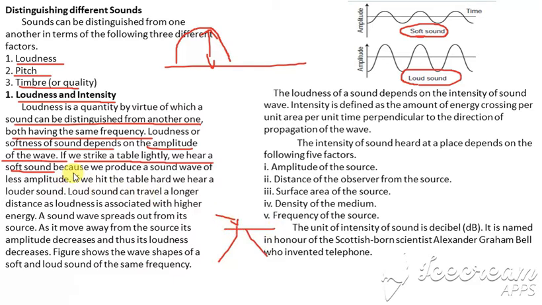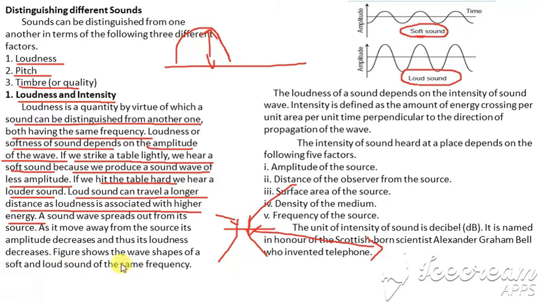Yes, and if we produce a sound wave of less amplitude, because sound wave வந்து less amplitudeல இருக்கறதனால, அதுவே நம்ம டேபிளை வந்து ஹார்ஷா ஹிட் பண்ணோம் அப்படின்னா என்ன ஆகும்? Loud sound is produced. Loud sound can travel a large distance as loudness is associated with a higher energy. So loud sound வந்து large distance travel பண்ணும்.